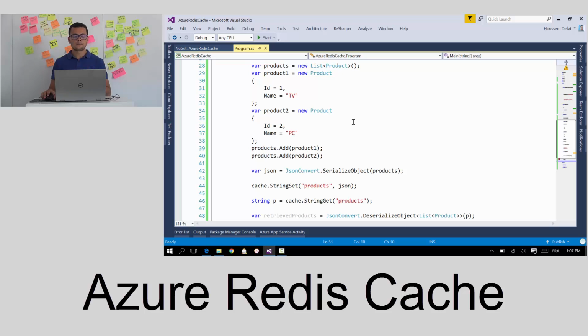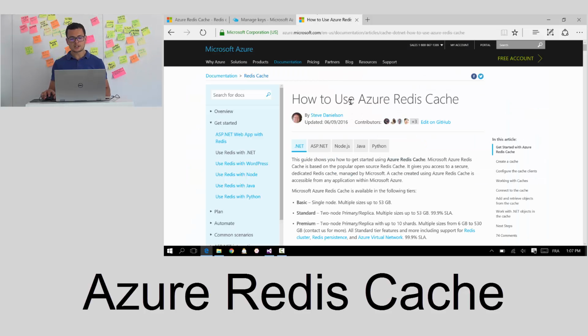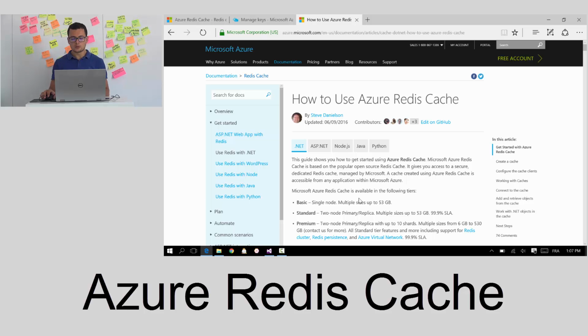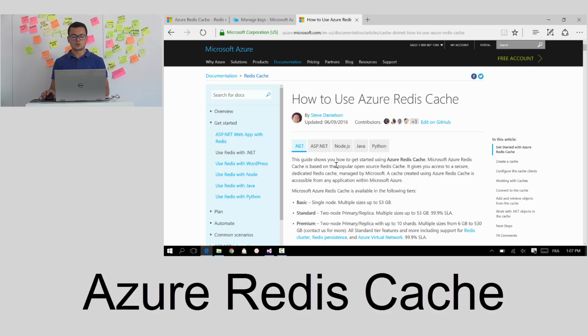So this is it. This is really a quick get started with using Redis Cache. But of course, if you want to learn more about Redis Cache, then you can check the Azure Redis Cache documentation on the Microsoft Azure website. From here you will get more information about how to use it with other platforms like Node.js, Java, Python, and so on, and how to configure it to increase the amount of data you want to store, or to make it much faster, or even to create replicas for your values. So thank you.